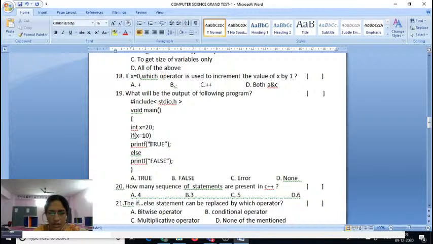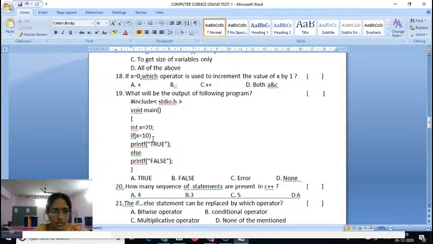So what is the output of this one? Can anybody tell the answer? What is the answer? True, is it?